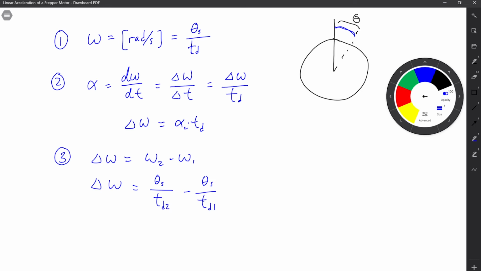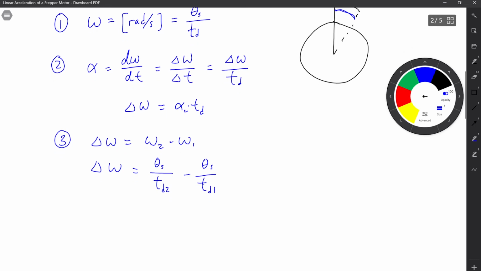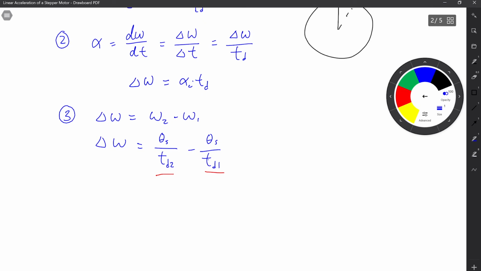We can rearrange this. Let's say we know td1, the first value we give it, and we want to solve for td2. So td2 is equal to theta s over change in omega plus theta s divided by td1.